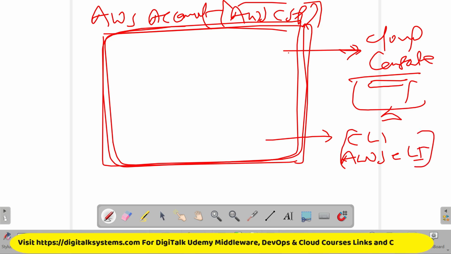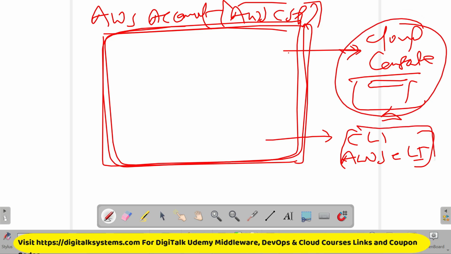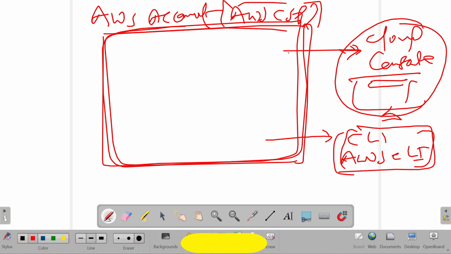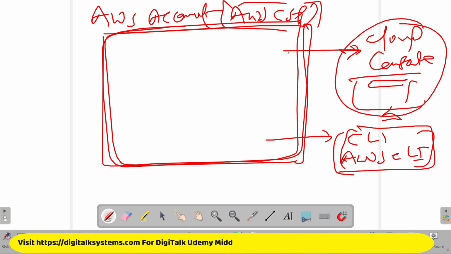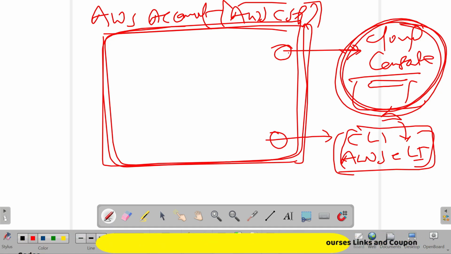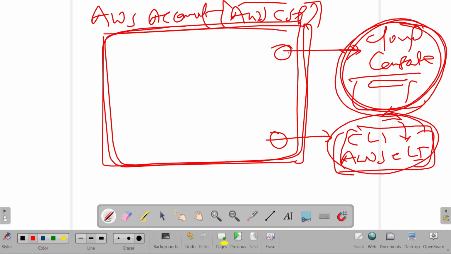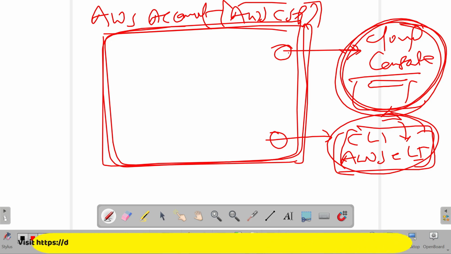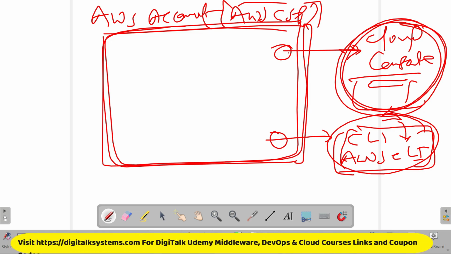Okay, suppose that you want to do certain kinds of automations, and you do not want to go to the AWS console, and you want to do a lot of configurations with the help of automations or scripts. So AWS provides a command line interface utility that you can utilize for configuration of the resources from the command line as well. That means to manage your resources in the cloud, you have the AWS cloud option which you can access from the browser. Second, you can configure the CLI as well. And with the help of the CLI utility, you can configure the different resources.